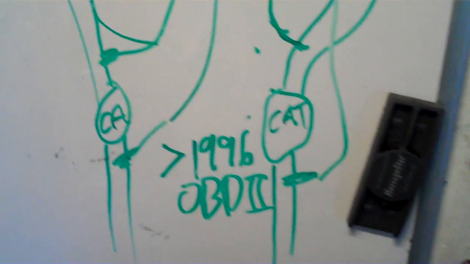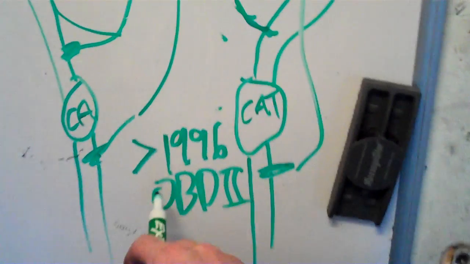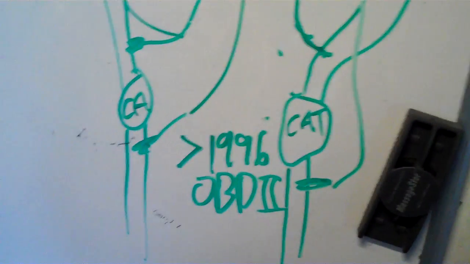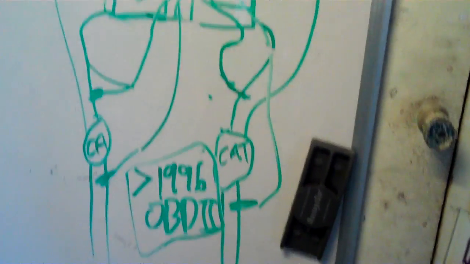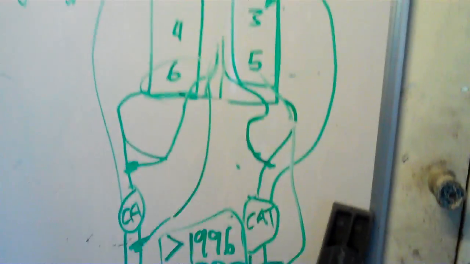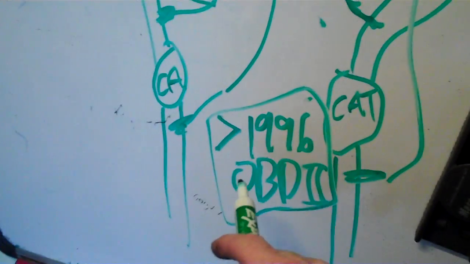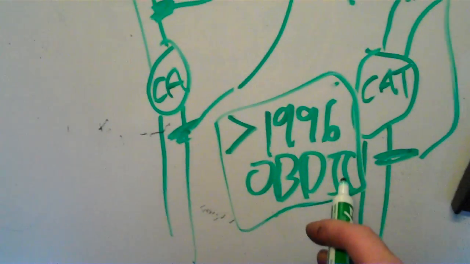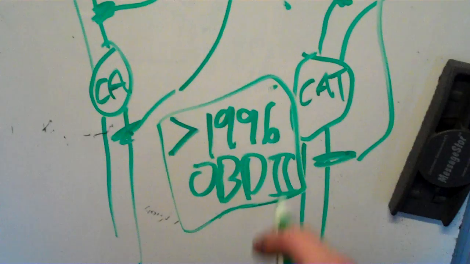OBD2, it was Star Wars? He's talking about Star Wars now. What the heck? No, this is onboard diagnostic second generation. This is one of the best things that our federal government has done in terms of regulation and red tape. They did it right on this. And the reason why is because with this configuration, your car diagnoses itself. Onboard diagnostics, second generation.